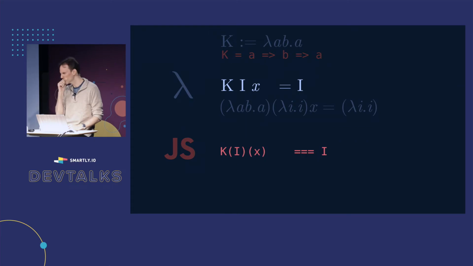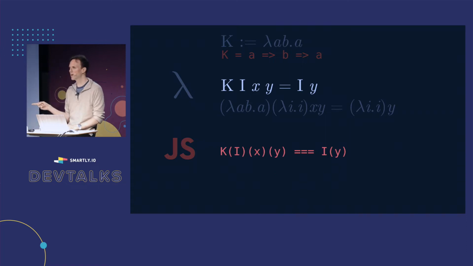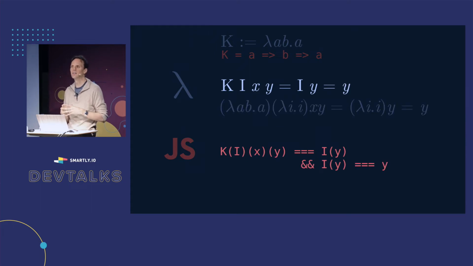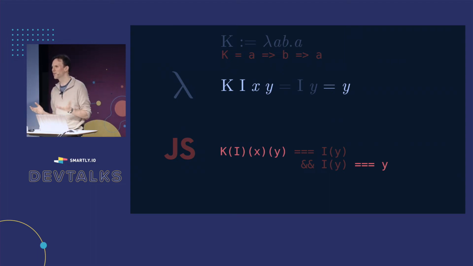But the thing on the right is a function. It's the identity function. That means I can call that function on a value. Interesting. But we know the identity of y, right? We already know what that actually evaluates to. That's y. Huh. So this function on the left, K, that I talked about taking two things, I've kind of passed three things to: I, x, and y. And I actually get a result out of that. That's weird. I thought I defined this function as only taking two inputs, but now I'm using it with three.